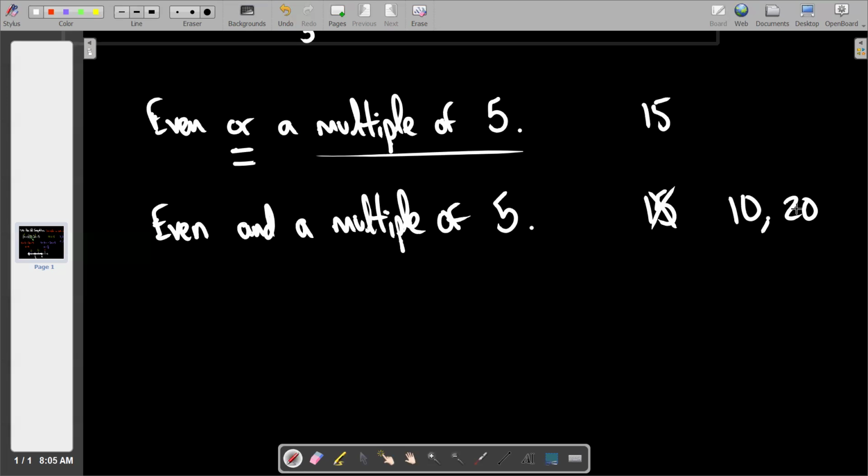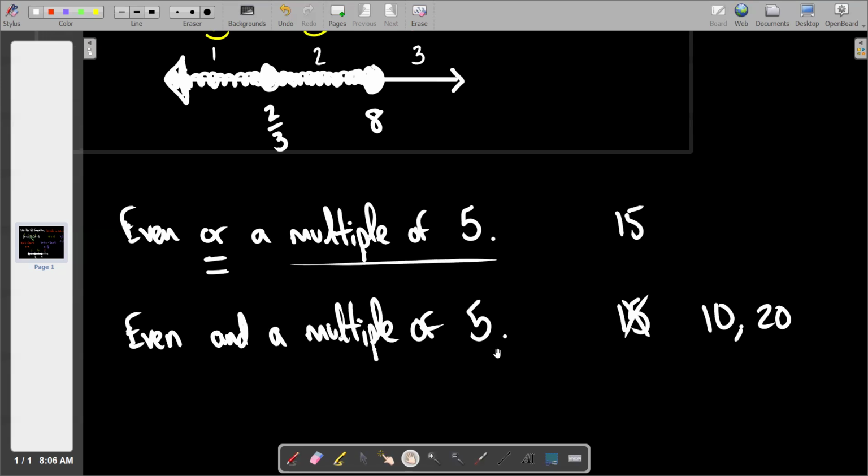So as you go through this assignment today, as you saw, the process of what we're doing, like finding the boundaries, testing the regions, it's all very ho-hum, it's 10th verse, the same as the first. It's just that as you see throughout the problems we're going to do, we have to be smarter today about asking ourselves, is it or is it and? And if it's or, it's almost like open season, do your thing. If it's and, we've got to be much more particular. Okay. So the answer to this problem, and again, sorry for the sidetrack, but I hope that makes sense.